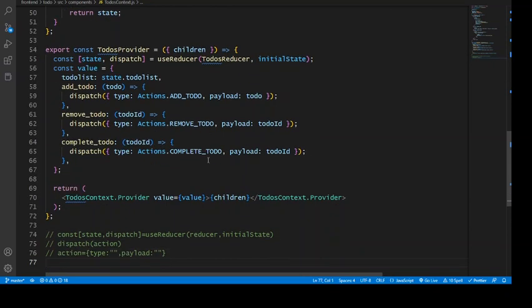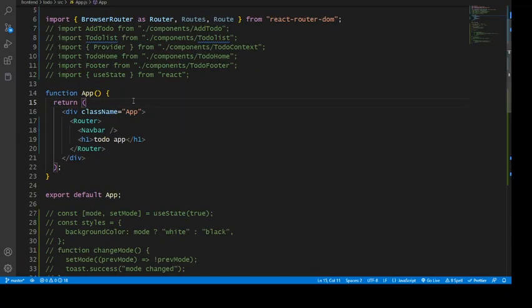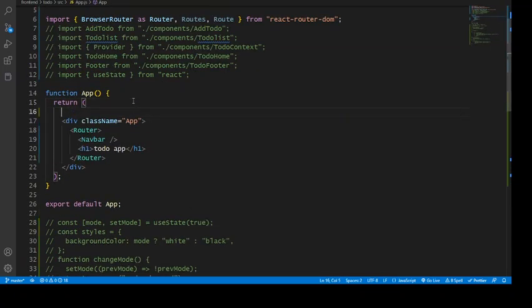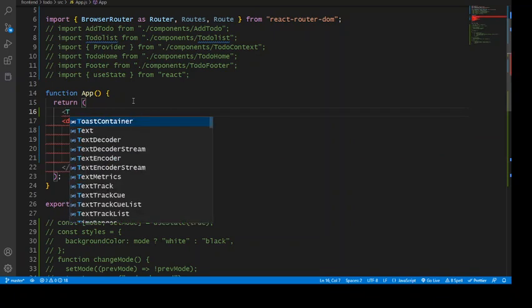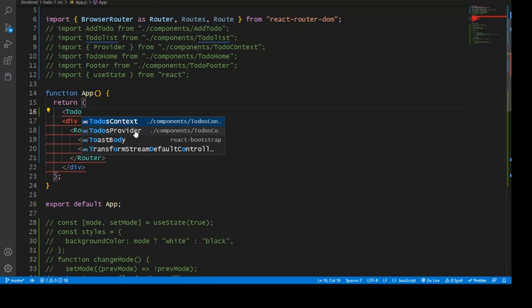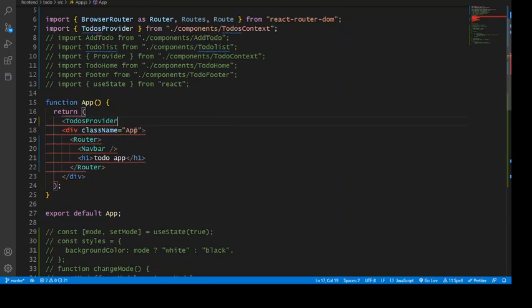So what we'll do now is we'll go to our app.js and wrap everything here with to-dos provider. Now you can see it's already here, to-dos provider, so that we can have access to it in any component that we have.